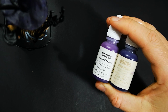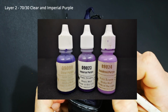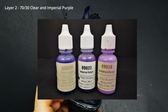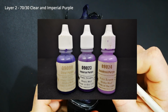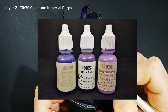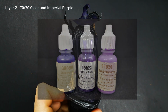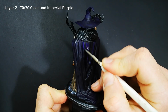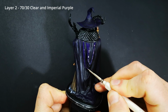So when painting Randar's cloak, these are the three purples that I worked with. Clear purple is my darkest purple, then Imperial purple is a mid-range purple, and then Amethyst purple is my brightest purple. You can see between the clear purple and the Amethyst purple, there is a big, big difference. So by the time the highlighting and the shading is finished, we're going to have a huge amount of contrast between the darker shadows and the brightest highlights.